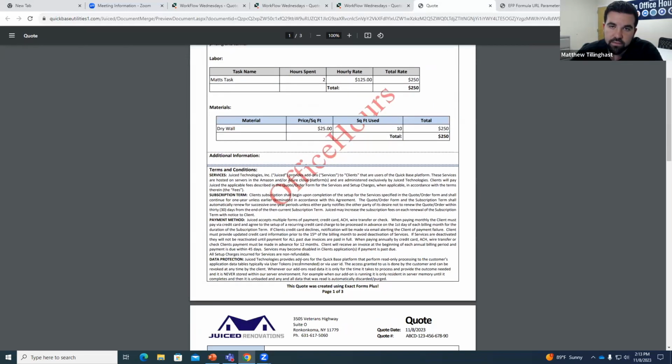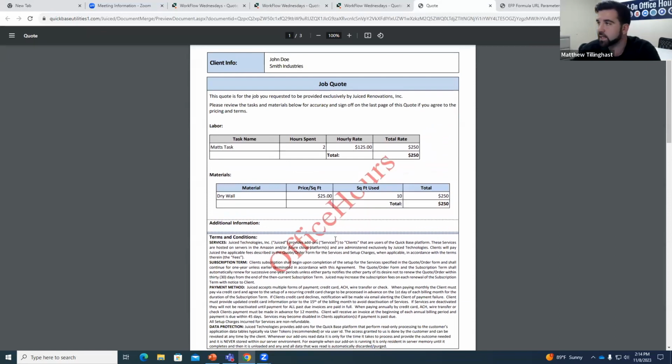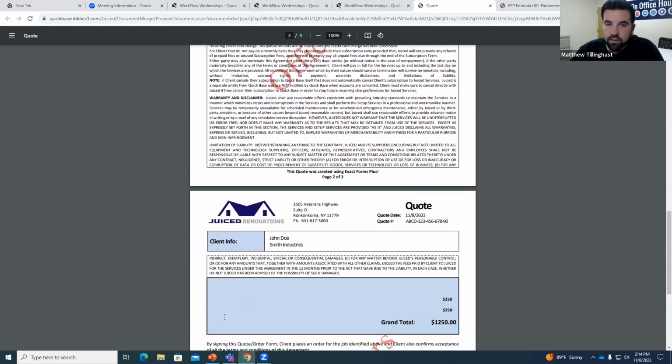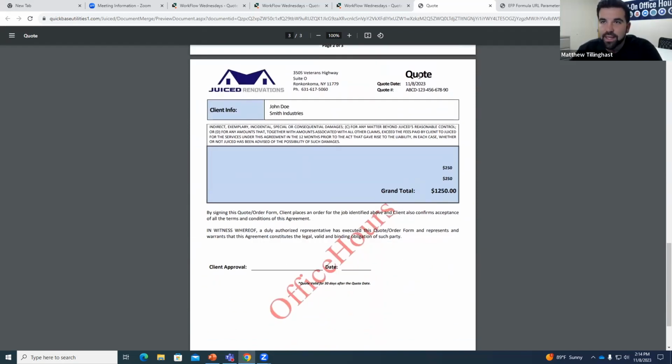And here we go. Now we have office hours going across in nice big red ink. So that's one way you can have a watermark on it. That is potentially a great idea if you're maybe providing samples of a proposal, or you're making a quote that you don't necessarily want to be live. So if you want to put something on it that's going to say this is a draft, or this is just tentative on some sort of agreement, you can put information in there just to make it clear as day that this is not valid yet, or you just want to have your company's information across it. And this will go on every page as well. So that's a great tidbit to keep in mind.